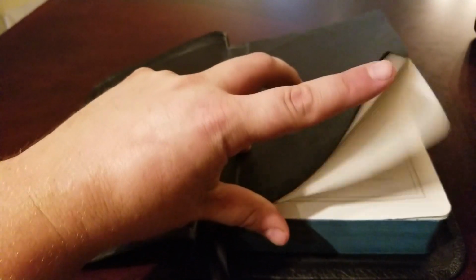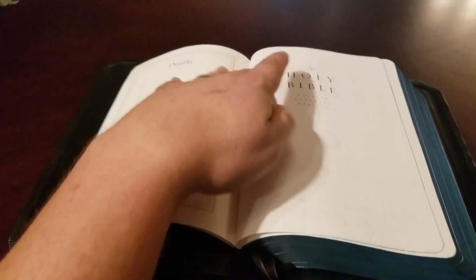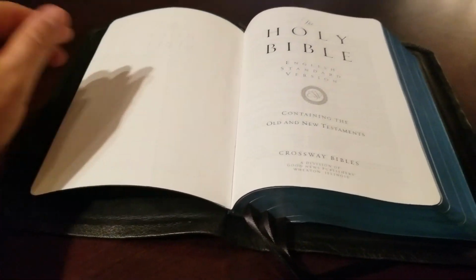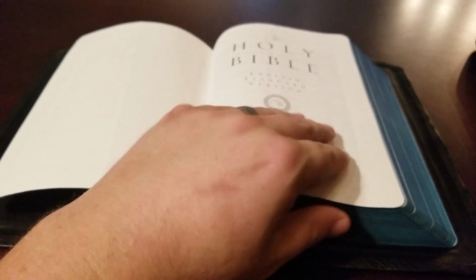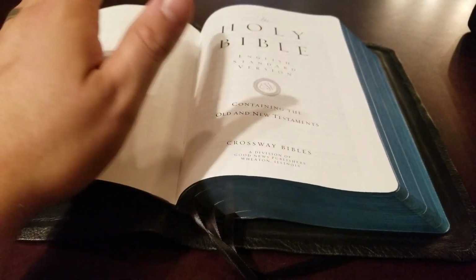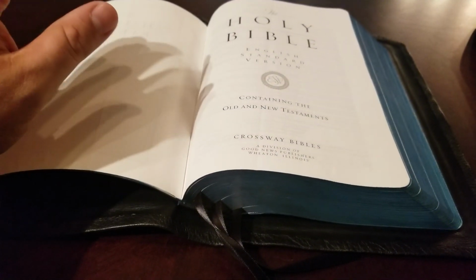Let me open it up, and it actually lays flat. Let me get it open. You can push it down. It'll lay flat right at the title page. You know, you get to the actual title page, and this thing lays pretty flat, and it will for anywhere in the Bible, even to the last map, it'll lay flat, and that's a pretty cool feature.